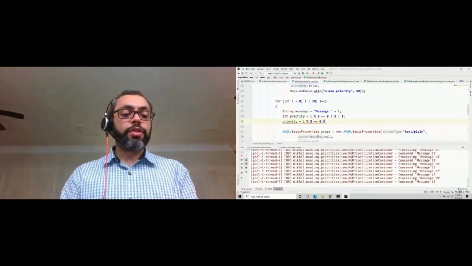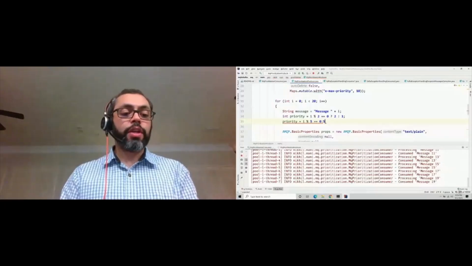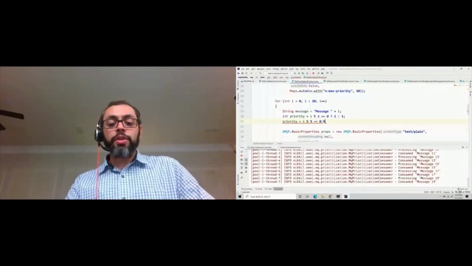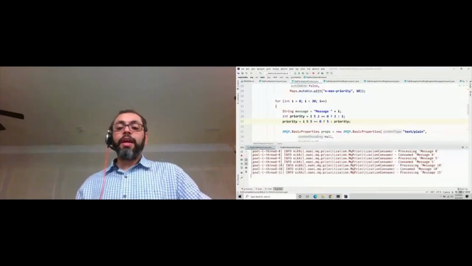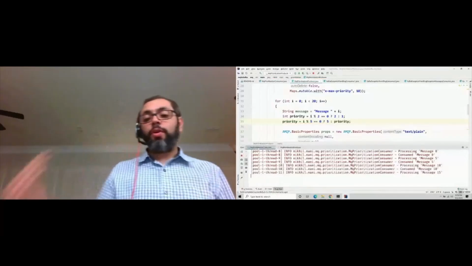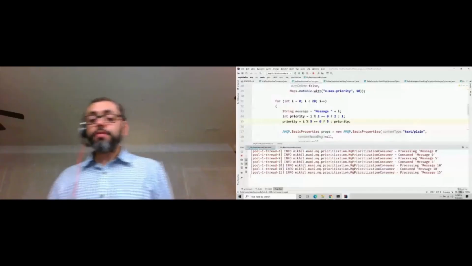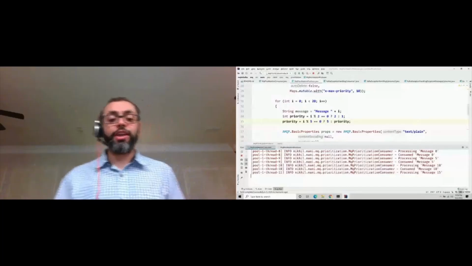So I'm just going to clear this console for transparency. We don't need to start the consumer. This is only for the producer side change. So let's actually start the producer, and then you will see how 0, 5, 10, 15 are consumed first, and then after that all the even are consumed, and then after that all the odd except 5 and 15 are consumed. So that is fairly interesting, where you have the ability of priority queues.